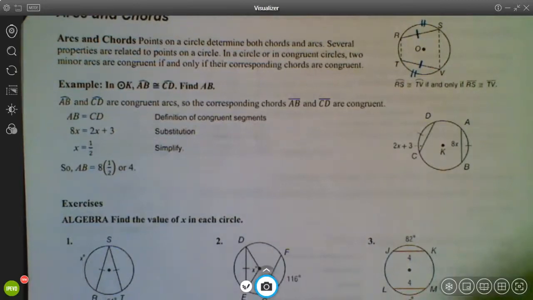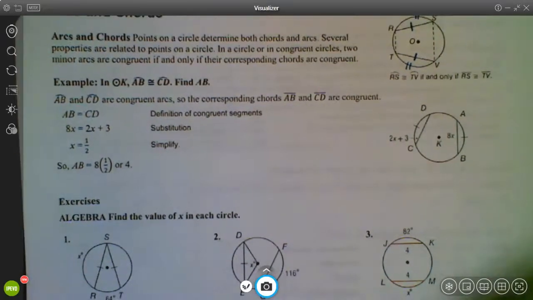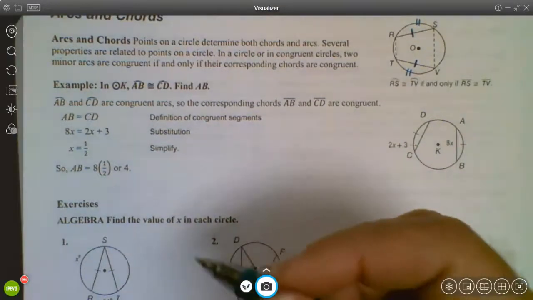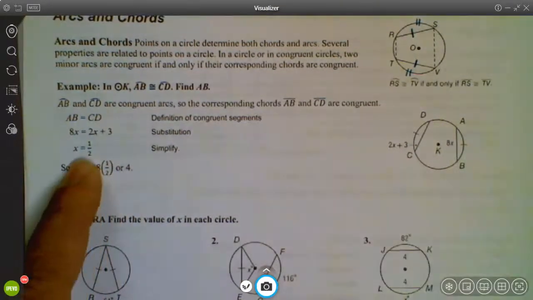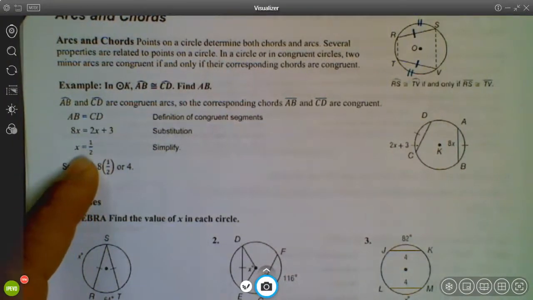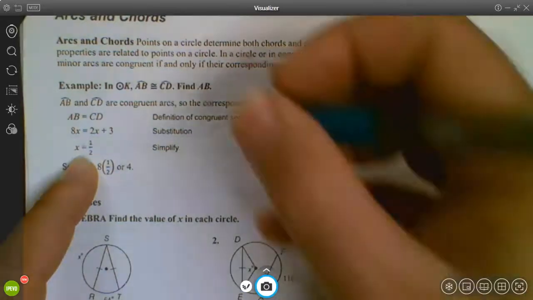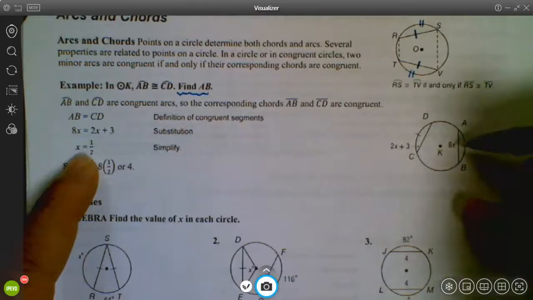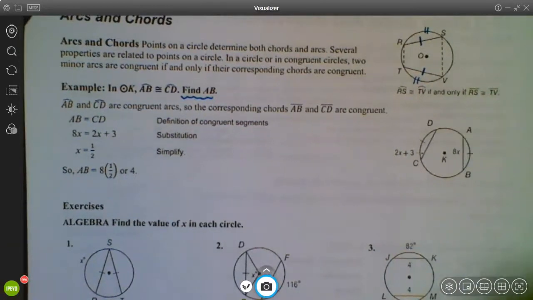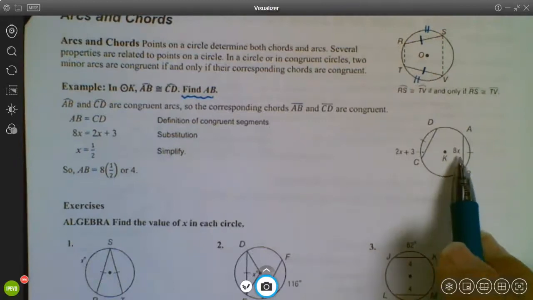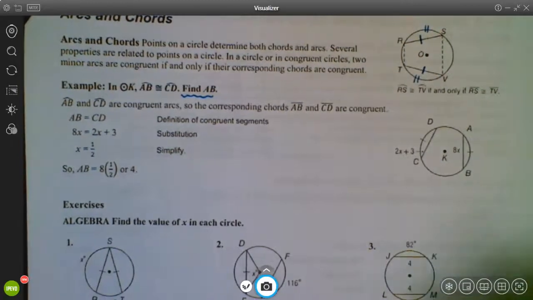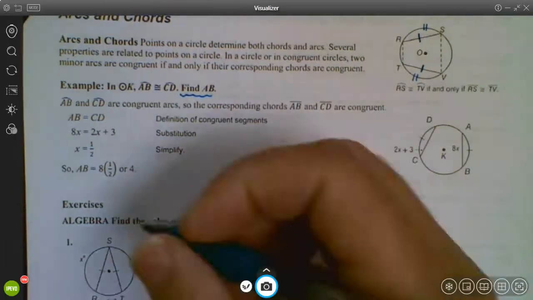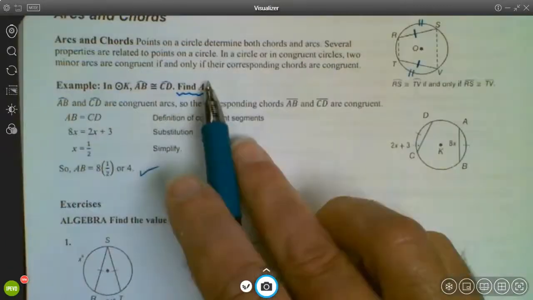And then solving for x, very basic algebra to solve for x. Guys, here's one thing that is so important: that you read carefully. So many times students will stop here and give this as their answer. Make sure that you read what they're asking for. Sometimes that's what they want to know. Sometimes they just say solve for x. But that's not what this one says. This one says find AB. So we have to take that 1/2, plug it back in for x in order to figure out the length of AB. Okay, so if we did 8 times 1/2, that tells us that AB is 4. So make sure that you go all the way through with what they are asking you to find.